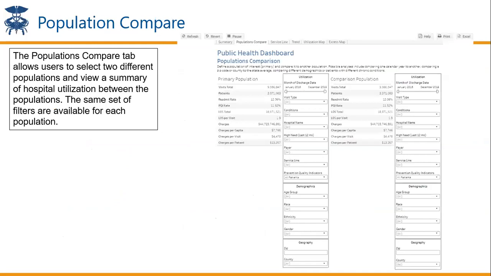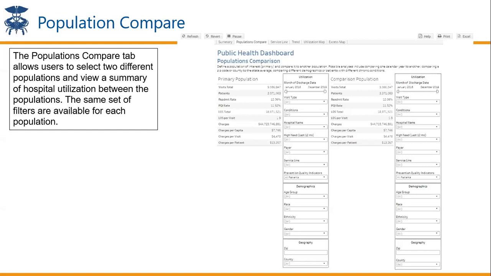Okay, the next tab of the report is the population compare. This is a little more detailed drill down, and it's set up to allow you to compare two different factors between two populations. The left-hand side will be your primary population. So the filters you select on the left-hand panel will propagate through the rest of the report. And then the right-hand side is your comparison population. Again, you can see you have all the same filters presented here. It's a very flexible way of comparing these two populations.